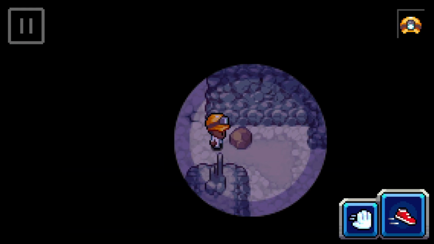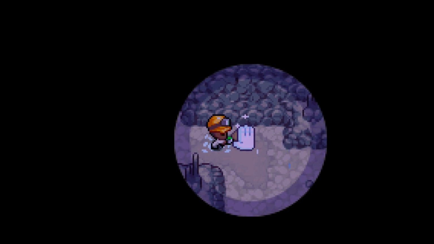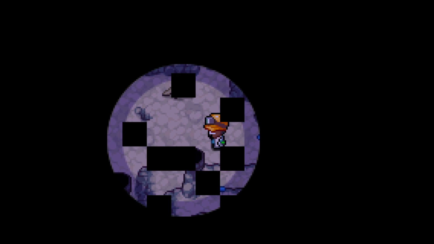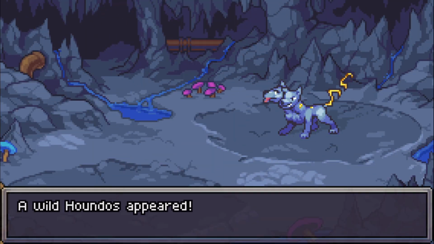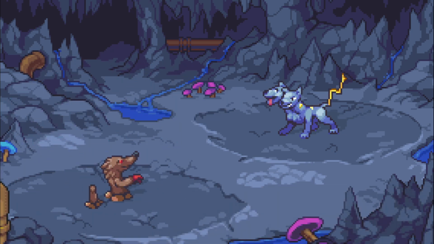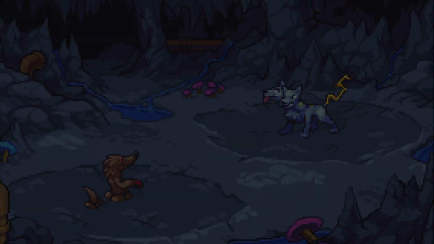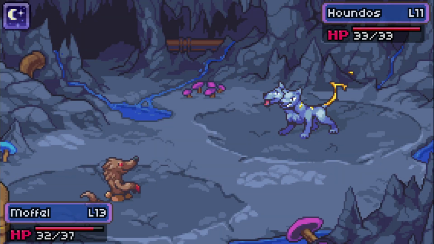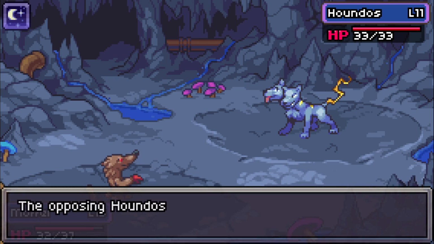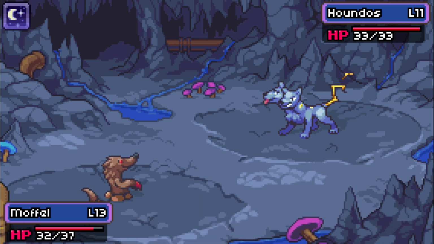All right, we're gonna push this boulder. Push. Keep on going. Oh. Ooh, Houndos. You know what? Let me try to catch it, because I definitely don't have it yet. Alright, the Twilight is here. Alright, let's use Scratch. Again, please don't one-shot.